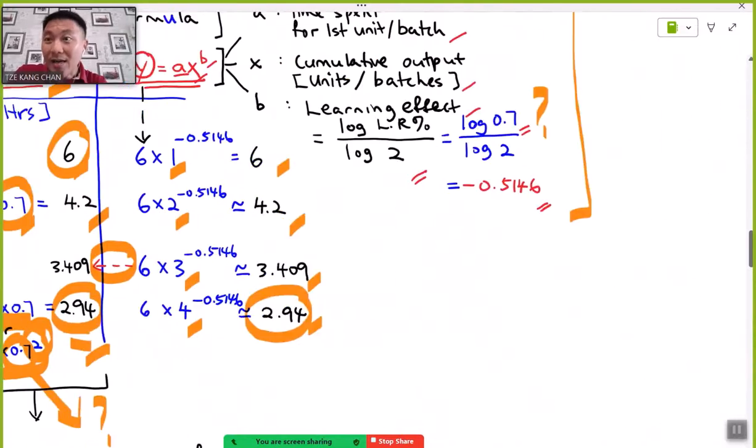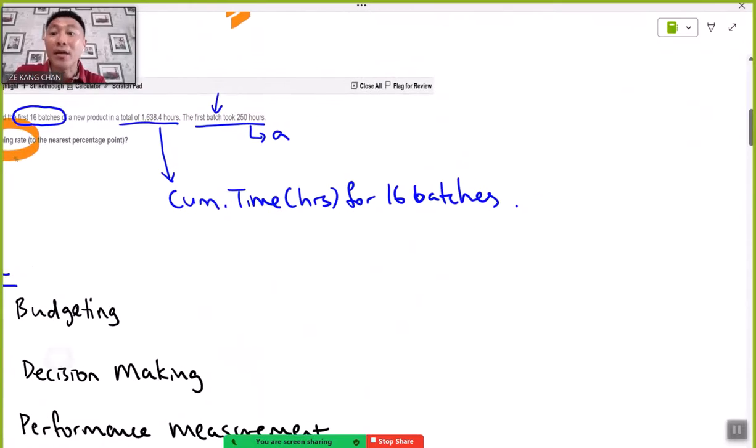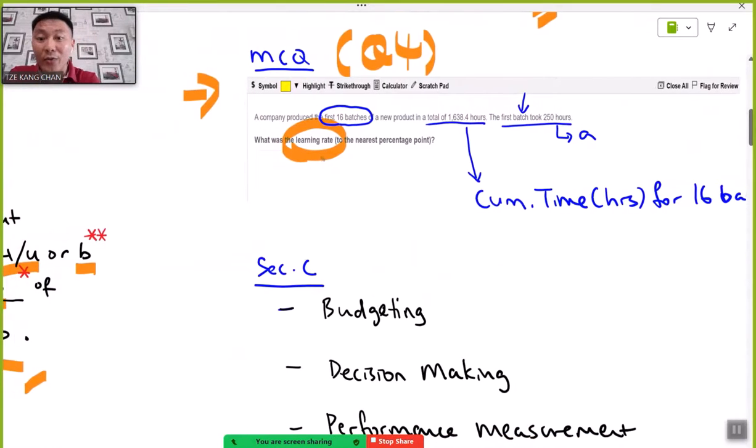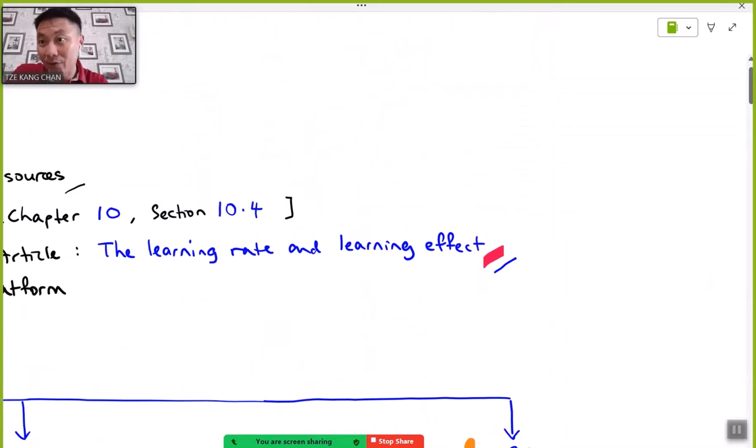I'm sure by following the steps as we demonstrated in the video, you will be able to get the learning rate, with the amount coming to 80%. That is a task for you, guys, to give a try. And for a more detailed working demonstration, you may refer to the articles as described above.